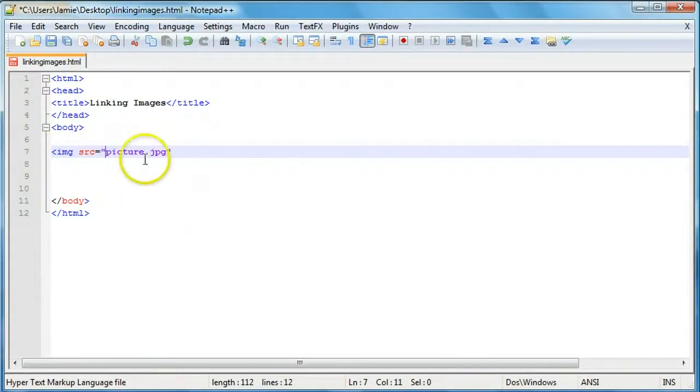And since picture.jpg, the picture that I took, is in the same folder or directory as the linking images web page, we don't have to add anything other than picture.jpg. If we wanted to, though, we could use / to indicate that it's in the same directory, but that's not necessary. And again, if the image was in another directory, like the next directory up, we could just use / and continue on with that structure until we got where our image was. So we'll leave it like this for right now, using the / just to show you that it's in the same directory. And we'll close our tag here and show you what it looks like.